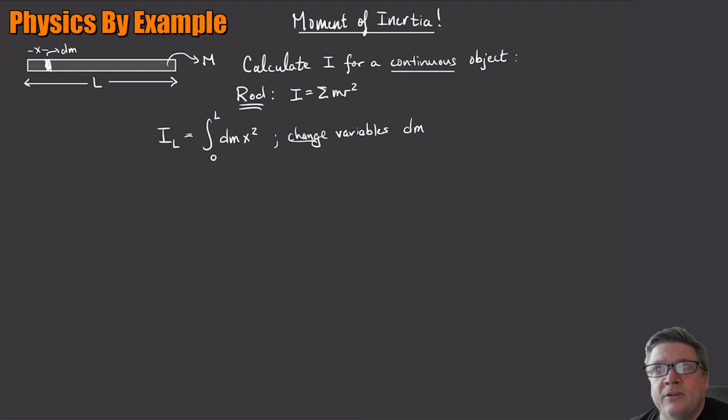And it's useful to say it in words. So dm, what is that? A little bit of mass. So a little bit of mass compared to the whole mass ought to be like a little bit of length compared to the whole length. I'm just setting up a ratio. That ought to be true. Really what I'm saying is that the mass is uniformly distributed along the rod. That's really what that's saying. But that's just a ratio that ought to be true. A little bit of mass compared to the whole mass is like a little bit of length compared to the whole length. But see, now we've got it, because now you can solve for dm and plug that in.